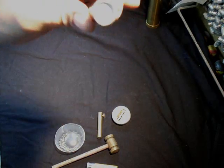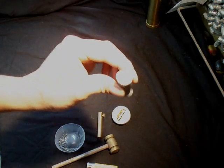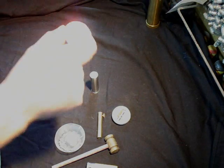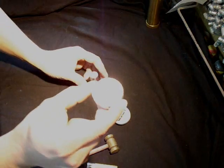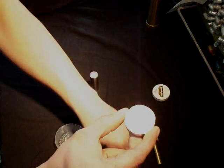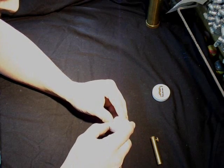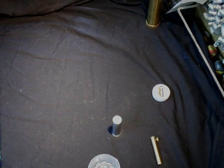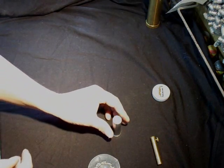So what we end up with is a card over the end. And now one of the last things we're going to have to do: off camera, I've had a candle burning. Little tea light candle here. I don't know if you can see it or not. Wow, that light's really bright. Let me kind of shadow it. Anyhow, I've got this wax melted. Move all this stuff off camera here. And what I'm going to do is just pour that wax right on top of the shell. Just like that. We'll blow this guy out. And we're going to let that solidify.